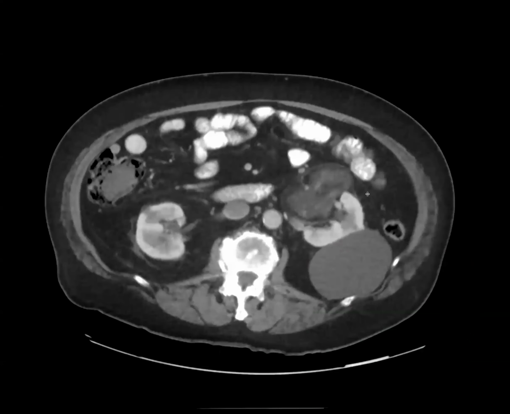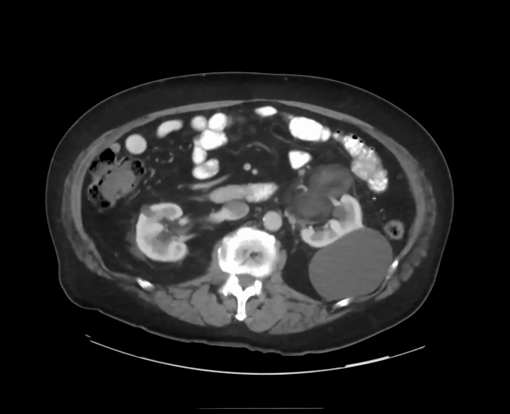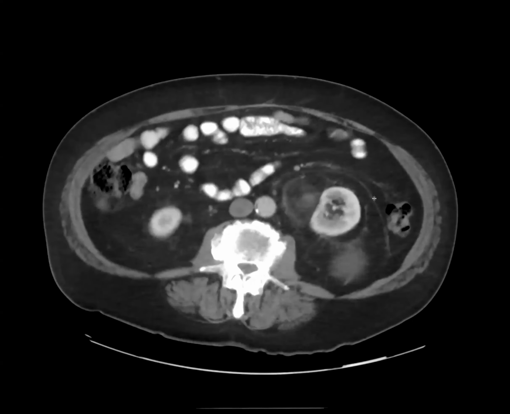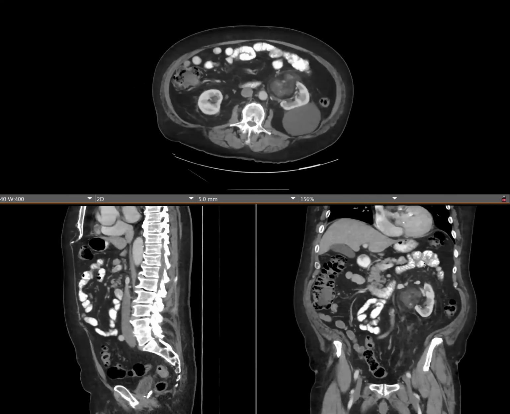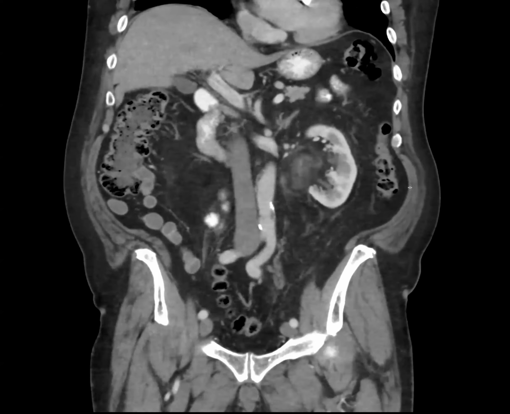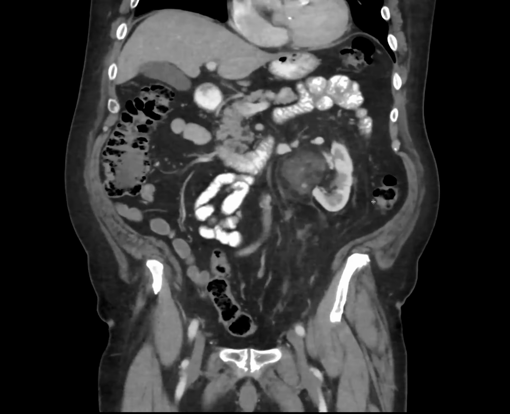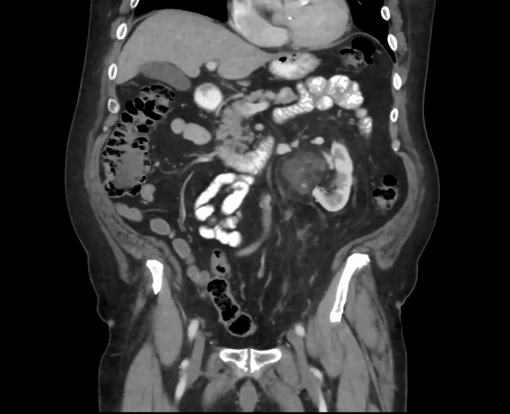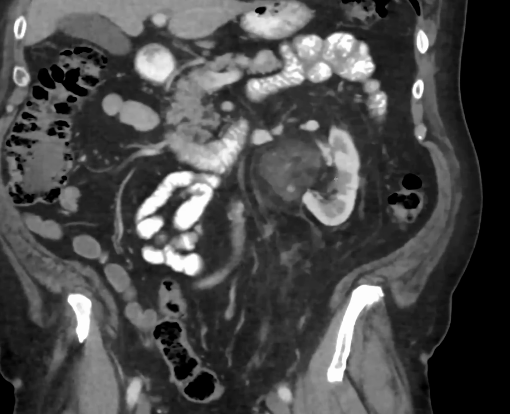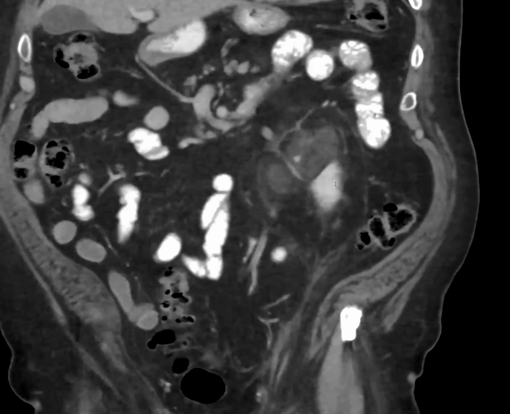Can you see it looks like it's coming out of the renal cortex? Is there a notch sign, like an angular margin sign? Because the other thing, it's got fat, so in my mind I was thinking about liposarcoma. But it should be separate from the renal parenchyma. Yeah, and the vessels were coursing through this.